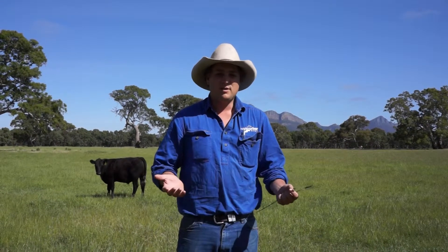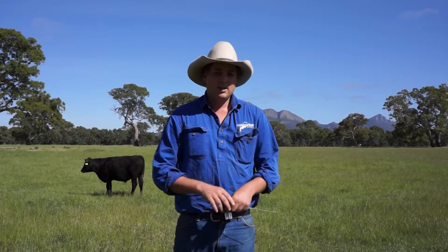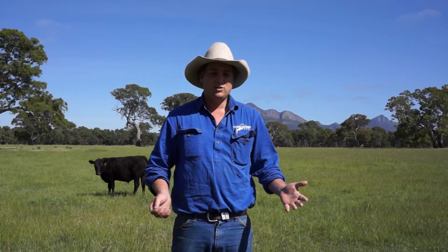And that's when you talk about spring lamb, spring beef, full of flavour — well, this is the time. Look at the green grass around. Grass-fed beef cattle are basically in a grass-fed production system like this, in a big mob, moving around. We rotationally graze here. They will generally be anywhere from sort of 18 to 25 months of age until it's time to go to slaughter.